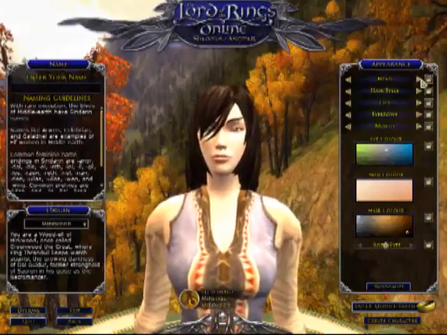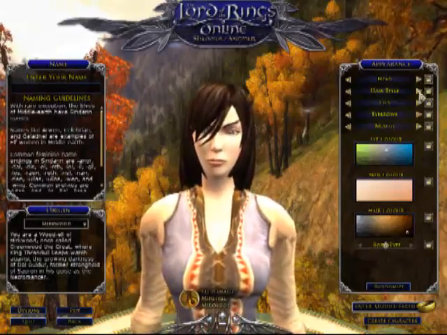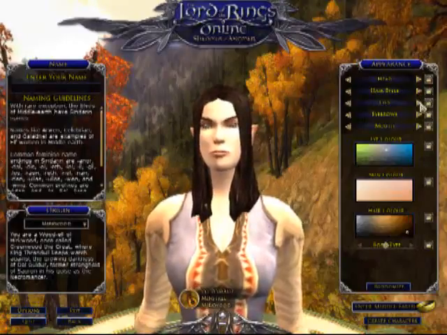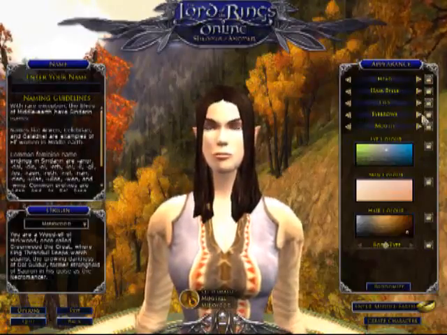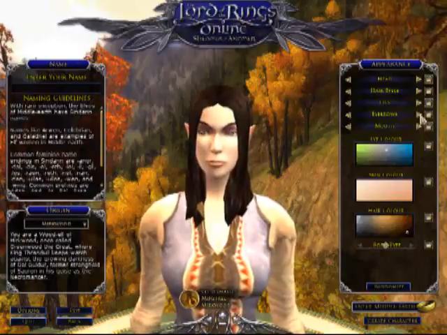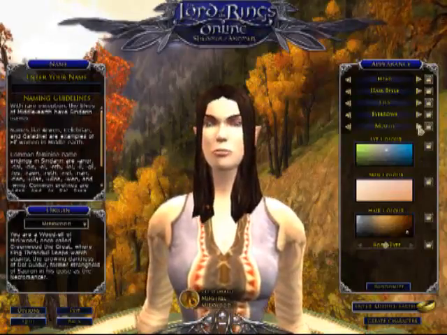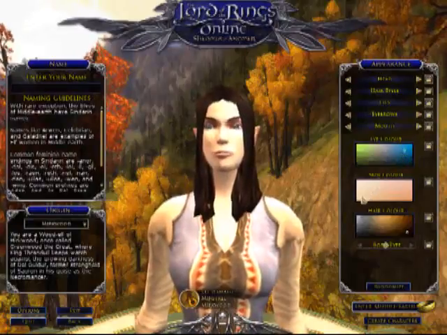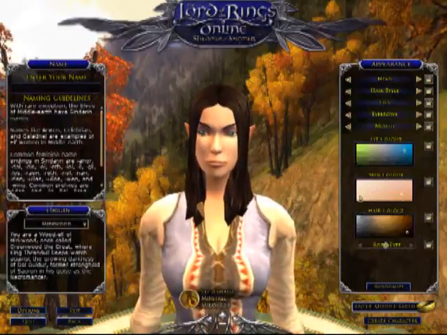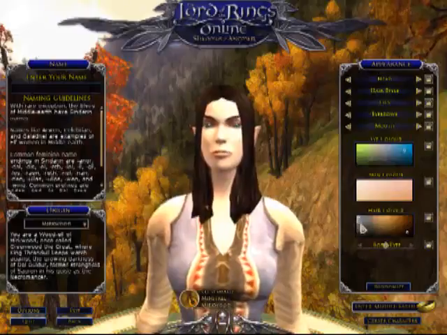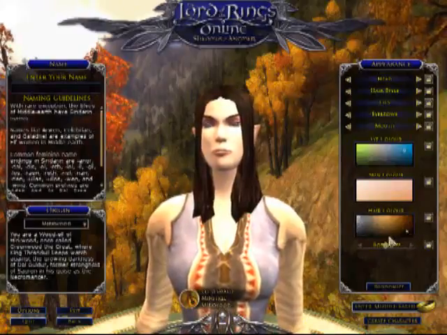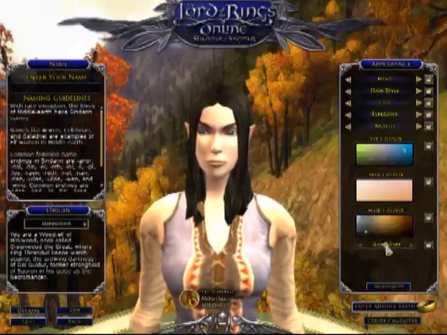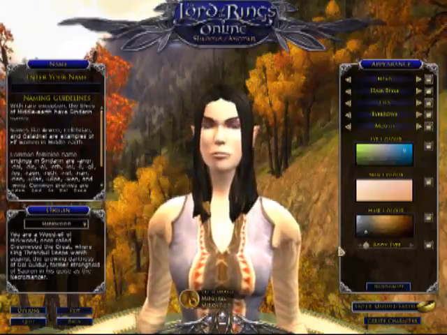On the right hand side we modify appearance. There's the head shapes, the hairstyles, various eye types, eyebrows, and then the various mouths. After that, you've got the color choosers for the eye color, your skin color, and your hair color. On the right hand side of each of these are little locks if you want to lock a particular option in place while you're moving things around and choosing it.